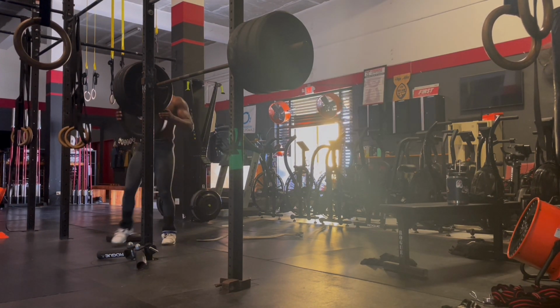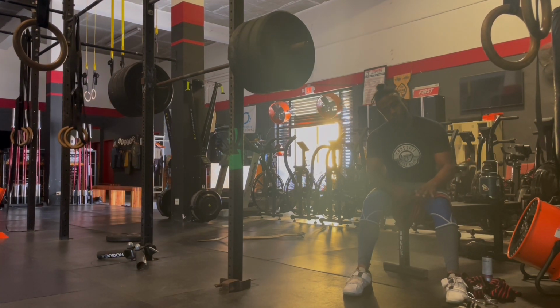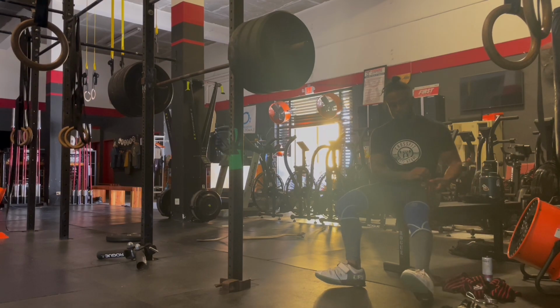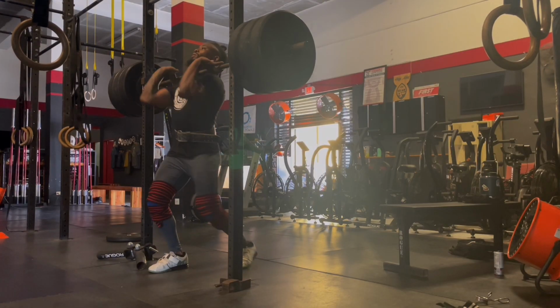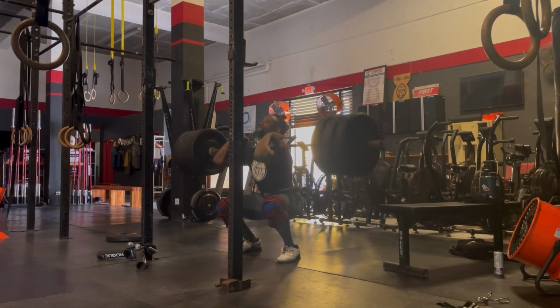I don't know how I'm gonna do this, but it's happening, bro. And I just told myself, this is happening. I told my legs, it's happening with or without you guys. You guys can see my 6th and 7th rep were real sketchy, but I still got through it, man. My form wasn't that good on those final reps, but I'm so happy with myself that I was able to keep up.